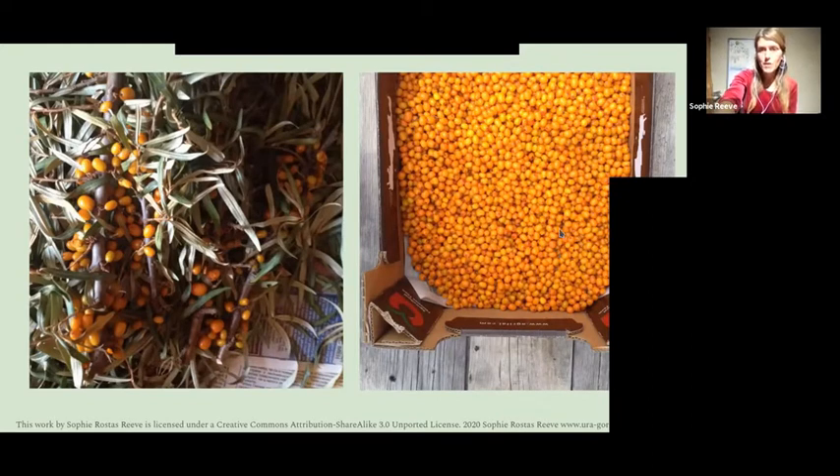The fruits are these really amazing little orange jewels that glow, and they've got a very delicious taste — very sour, like a lemony pineapple passion fruit. Usually little kids love them and enjoy making sour faces! They're very nutritious with a lot of vitamins, including vitamin A and vitamin E, which is unusual for a fruit.